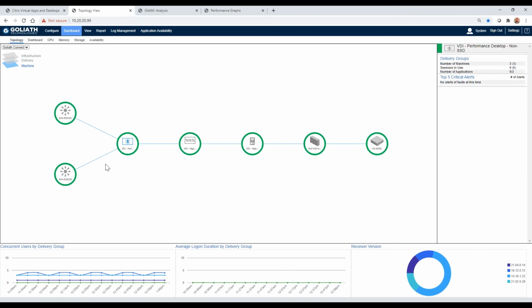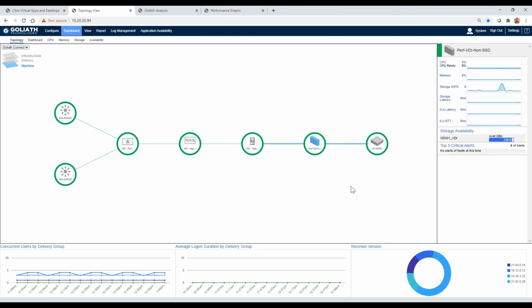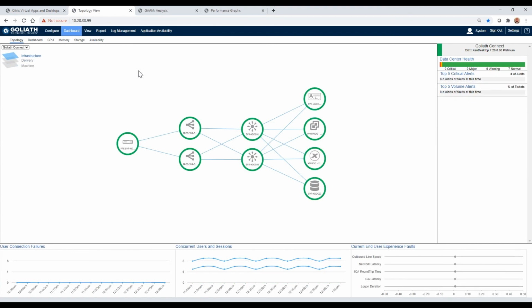And then you can drill all the way down into the machine layer, which is going to show you all the way down to the hypervisor cluster and individual hypervisor hosts, so that you can see the overall health, whether it's from each respective type of machines, type of hosts, correlate average end user experience metrics, so you can understand, do we have a macro issue? And just within a couple clicks, you can see the overall health. And something that's amazing about this is that this will automatically update based off of any changes that you make in the environment. So once it's up and running, very little legwork has to be done on your end because the technology has that embedded intelligence and automation to automatically discover those different components. You can even find misconfigurations in the environment because of this view.